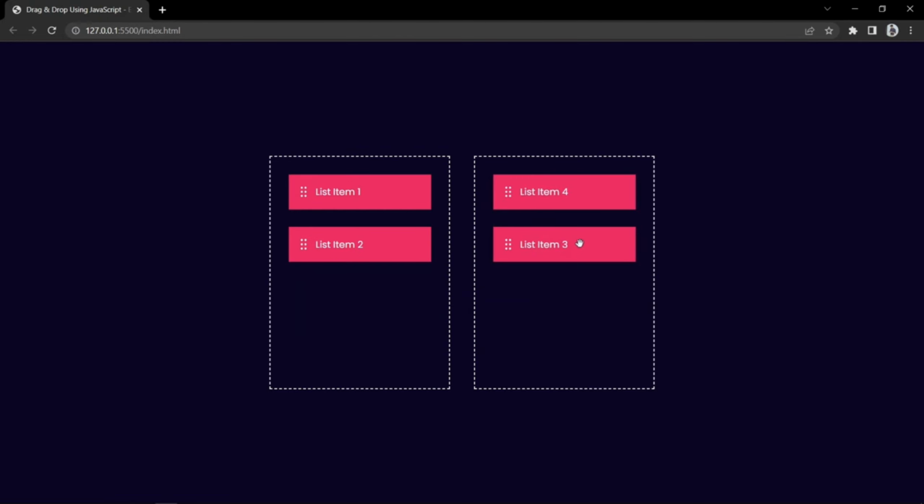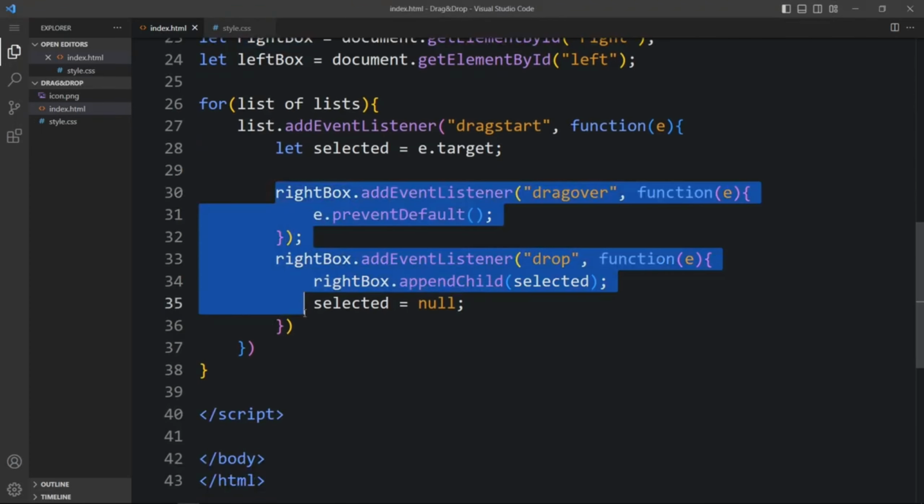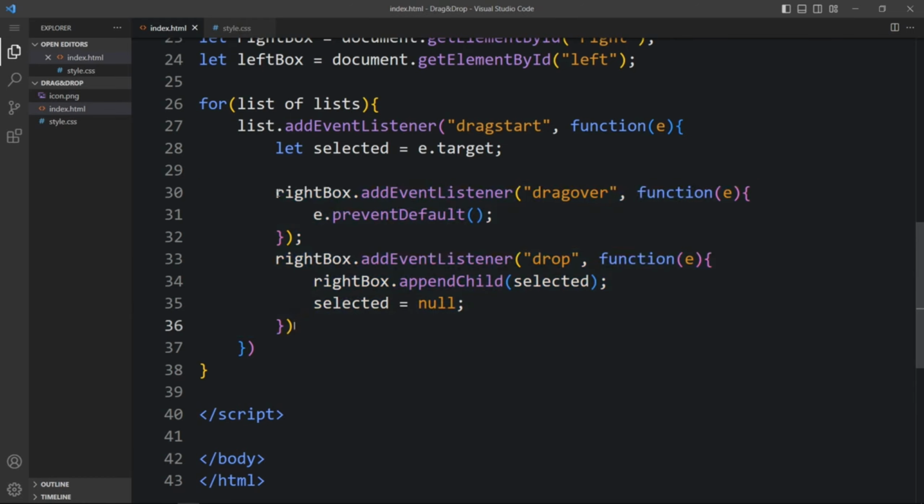But if we drag it from the right box to the left box, it is not working because we have not added the dragover and drop event on the left box. So we have to just duplicate these two events, this one and this one.